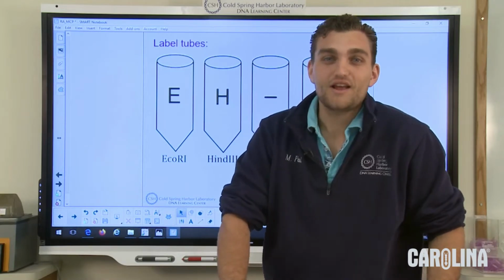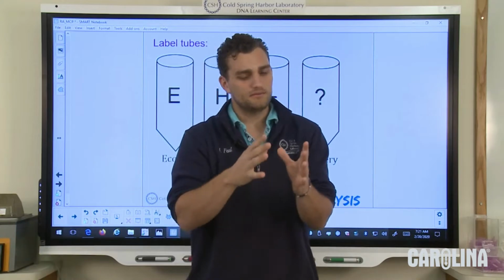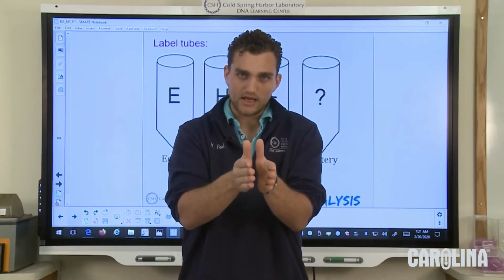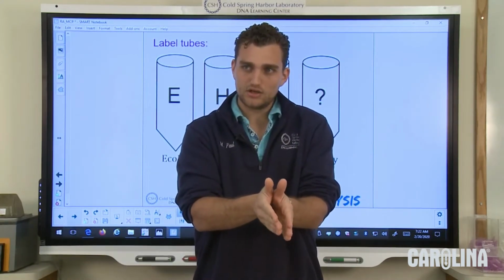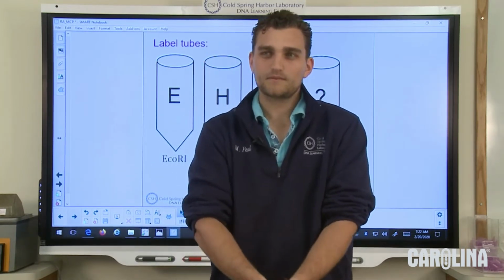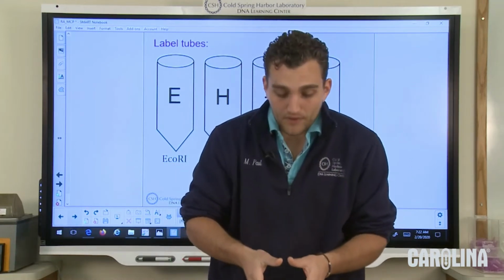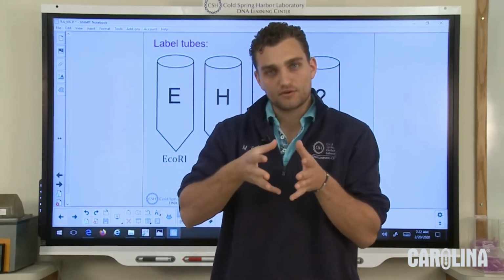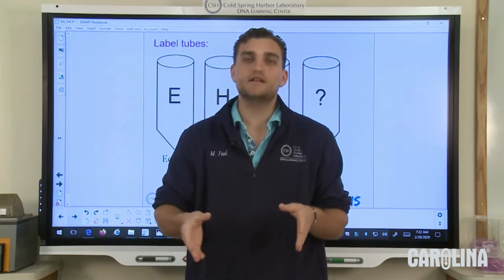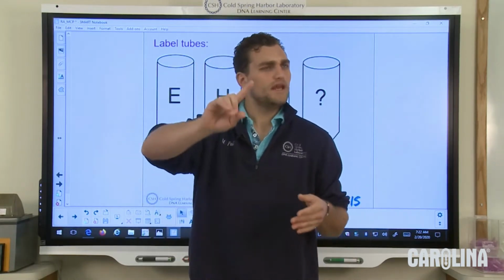No, they don't, right? They need to be at a very specific pH. Does anyone know how we make a solution stay at a very specific pH? What do we use? Yes, buffer. Awesome. So we use a buffer. Now the buffer that we're working with today is a very specific restriction buffer, and that buffer is set to 7.4, which is the pH that we're working with. Now, the pH needs to be controlled.